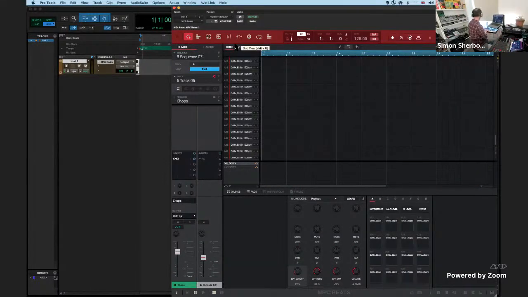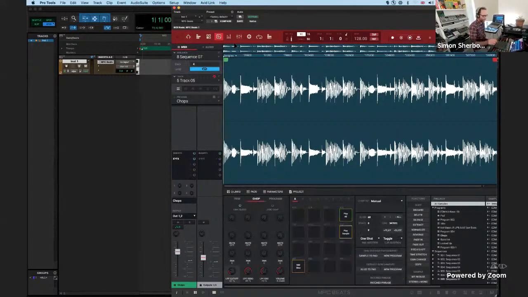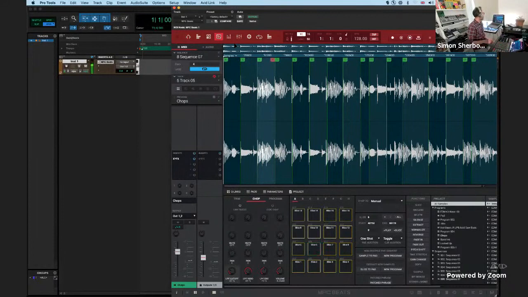And then I've got some chops. So again, one of the classic things to do with an MPC is to record in a sample or a loop and then chop it up. So that's what I've got going on here, which you can see if I go into the chop page. Basically, really nice trick to just chop up a sample, but not every single transient. And then you can very easily create some break beats or drum and bass type grooves just by sequencing these chops. There we go. There's that. So that's kind of the different tracks I've got in the MPC.